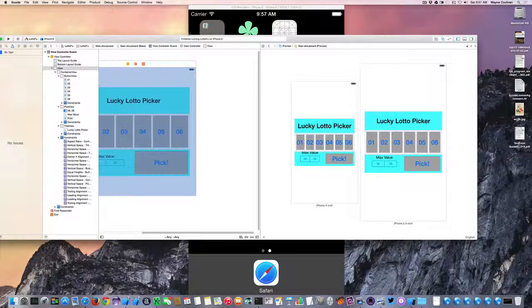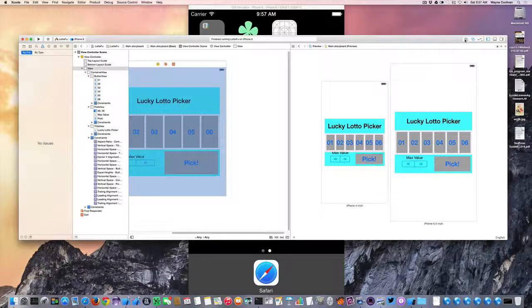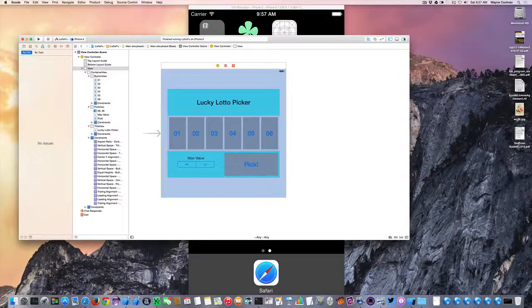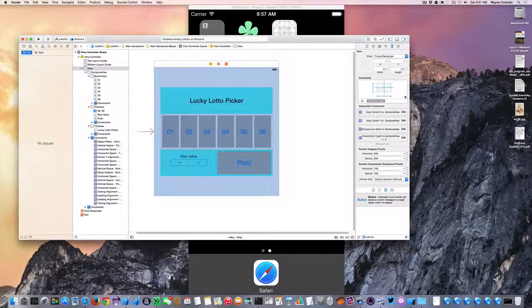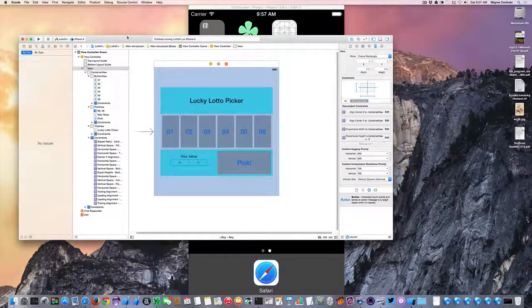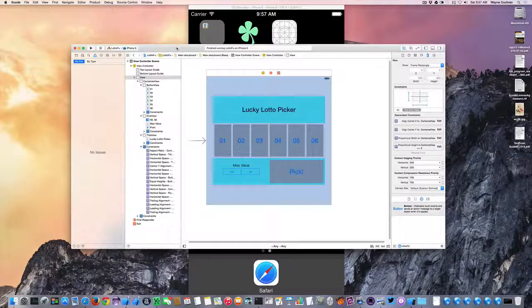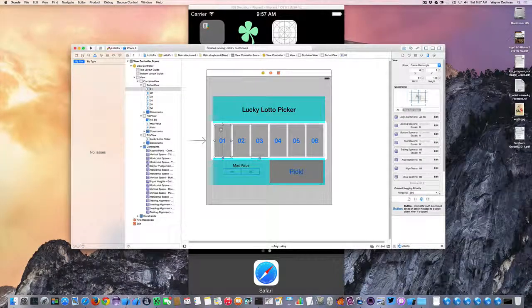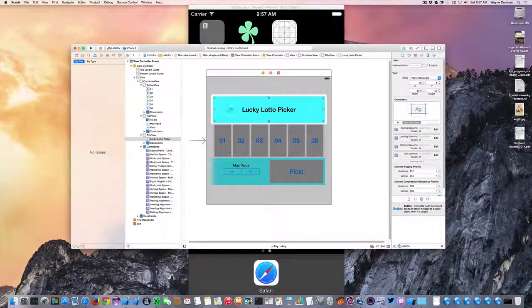Let me go back to the normal editor. I'm going to click on the button here to the left to get to my normal editor, and bring my inspector back. All right. There's a few other little polishy things we can do. For one thing, we probably want to set the background colors and the colors of all of our, for instance, perhaps, let's work on setting the background colors. Let's look at the background color for the title.